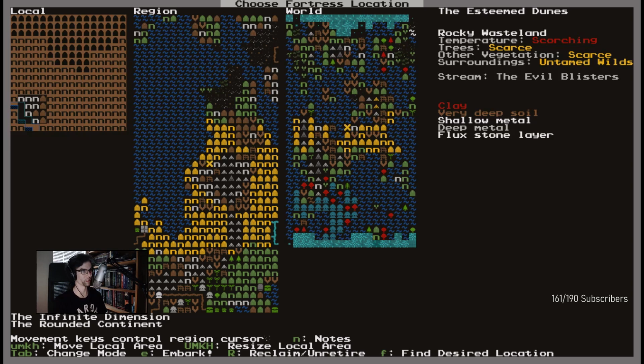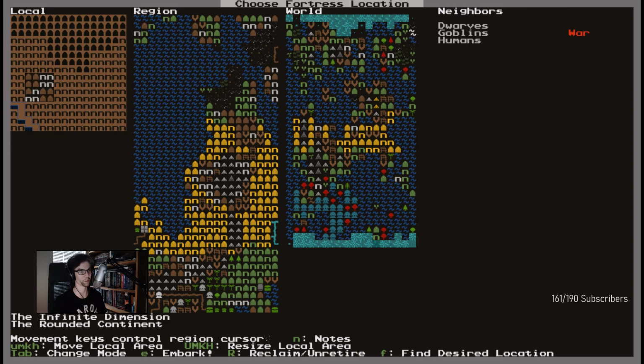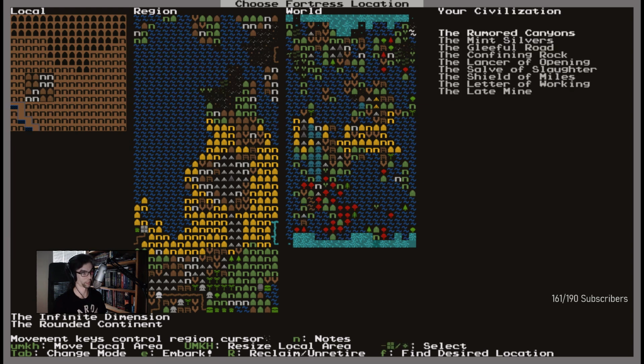So this is a really tempting spot. What's our neighbors here? Goblins? Okay, so goblins are nearby. We can find us a faction who's close-ish by. Okay. The Gleeful Road. The Mint Silvers is also an option. Oh, actually, this one probably. The Rumored Canyons has the closest fort to us. It's just up north a little bit, kind of across the water.